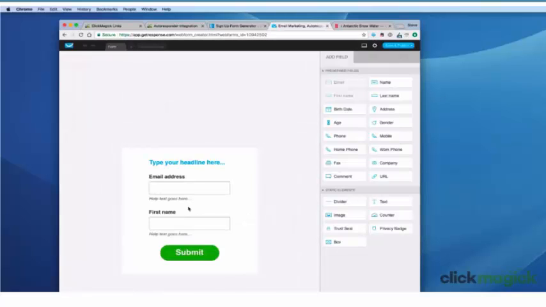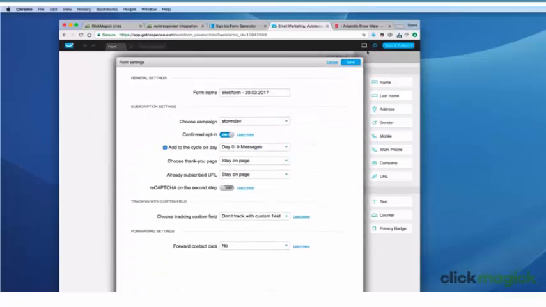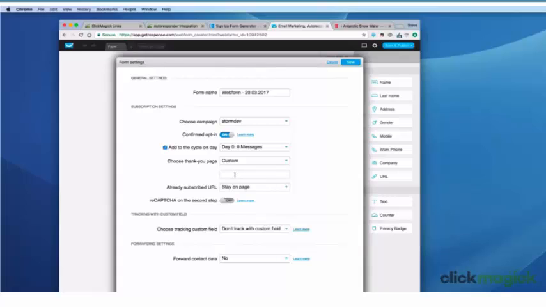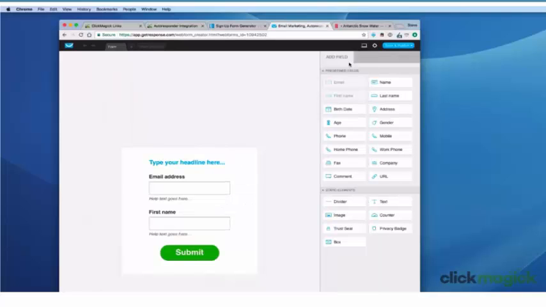Next, let's look for the settings to see if we can specify the thank you page URL. There's a gear icon right up here, which generally means settings, so let's try that. And here you can see, choose thank you page. Let's see what the options are. And let's choose custom. That gives us a box for the URL. Our thank you page URL is still on the clipboard, so let's paste it in and check it. Now let's save. And finally, we save and publish.